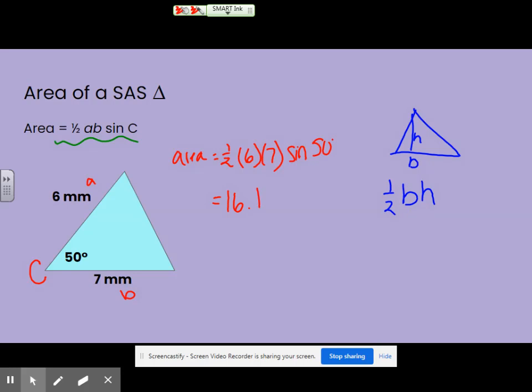16.1. And just like before, it's not just 16.1. 16.1 what? For the other triangles that we've just been trying to find sides, we haven't used any units. But I see that I'm already given that it's millimeters. And especially for the fact that this is area, we always say that area is units squared, whether we know the units or not. In this case, we do. So 16.1 millimeters squared. I'll tell you that if you did a lot of extra work figuring out the base and or height, we would get the exact same result. But this is a way of figuring out the area if we're only given two sides and the included angle.